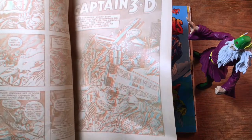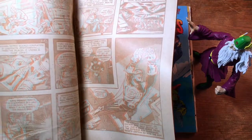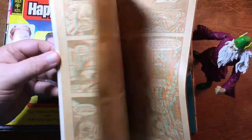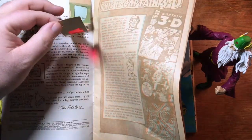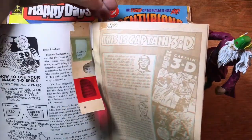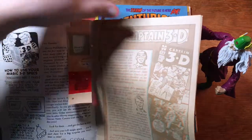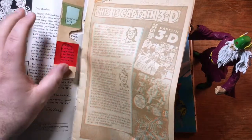I don't know if those colors are faded, that red and green, or if that's how it was initially supposed to look. Now, I think this is Jack Kirby art, so this is a fairly desirable 3D book because it is Jack Kirby, and it does have the 3D glasses. It looks like the earpiece is broken off, and it's been stapled in there. Got those same damn initials, GDB, and it looks like the name is Gloria Barley. Well, Gloria Barley, wherever you are today, don't write in your books.